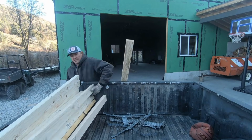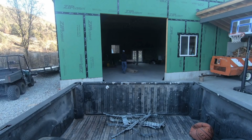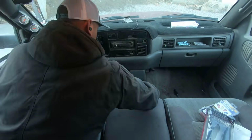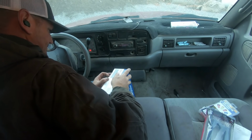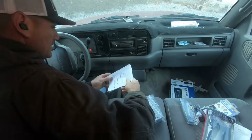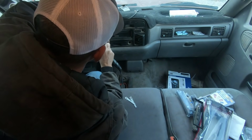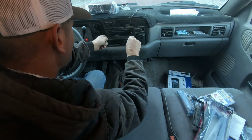I decided today was a good day to fix the stereo in my truck. I've been trying to find someone local that could install a new stereo in my truck for the last 6 or 8 months since my stereo quit working, and I haven't had a whole lot of success. So I called my little brother, who happens to be an expert in the field, and he gave me the confidence to get it done.